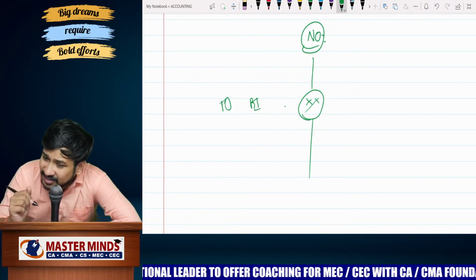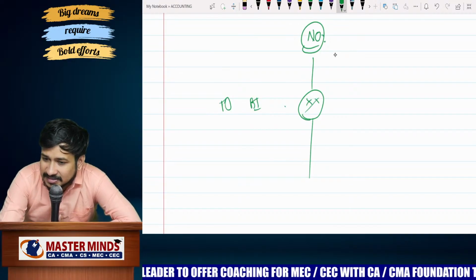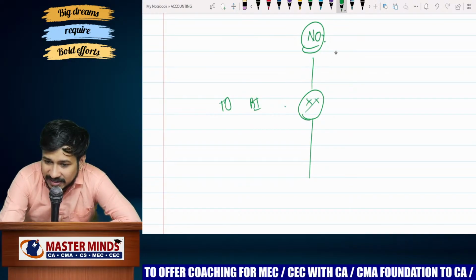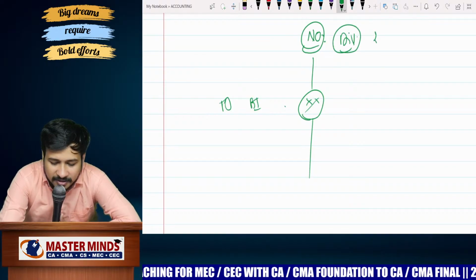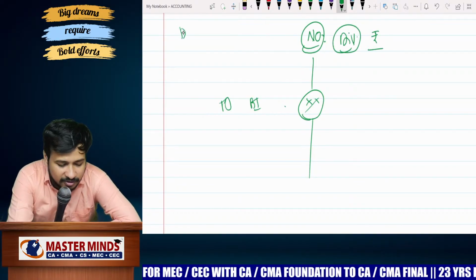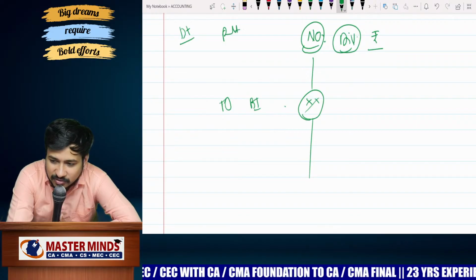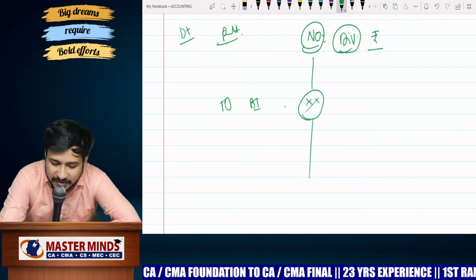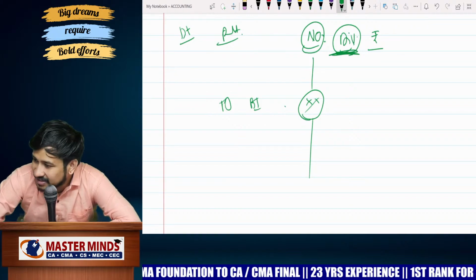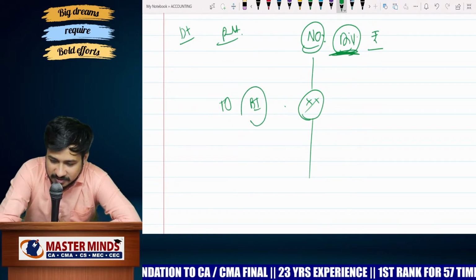And since it is equity shares, there will be no interest. Instead of interest, you will have something called dividend. The amount column is common. The date column is common. Particulars is also common. Only one change: instead of interest, you will get dividend. Is it clear? That's the end of the bonus part.